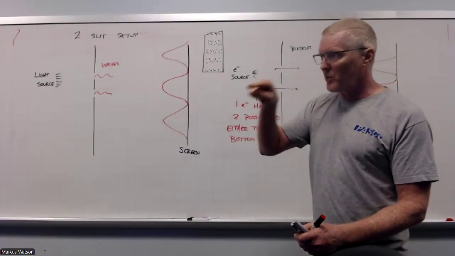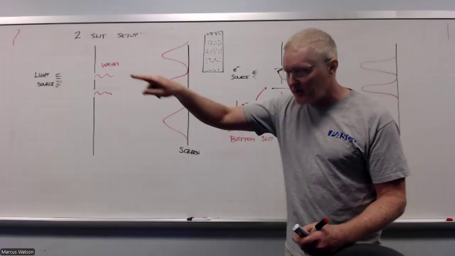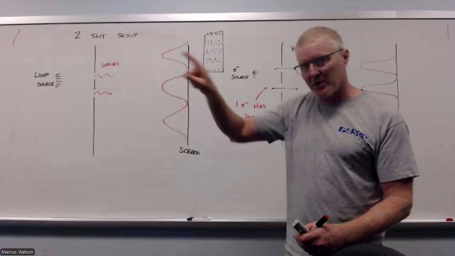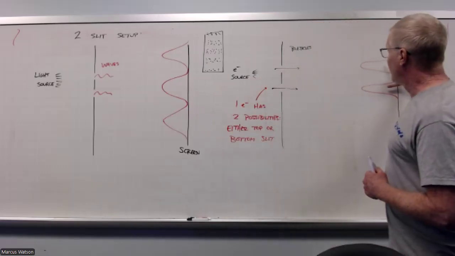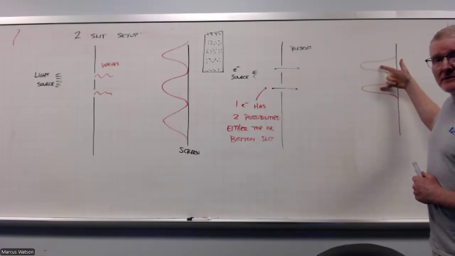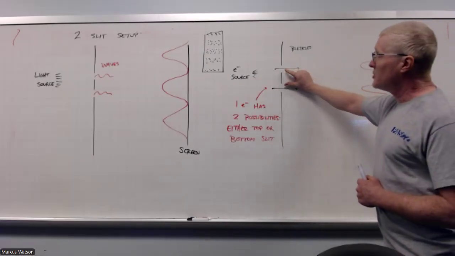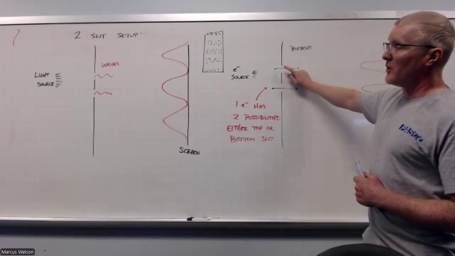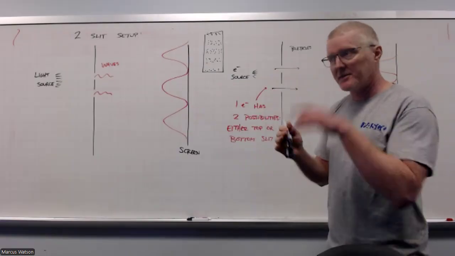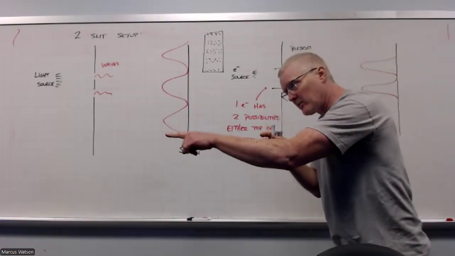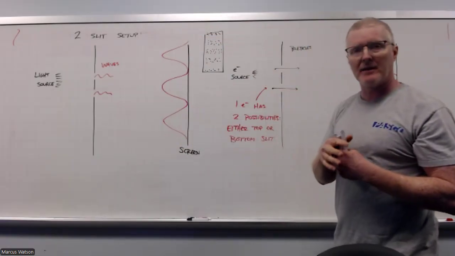Right? I'm going to say, okay, where'd you go? I can find where you're going. I can watch where you're going. When I do that, indeed, this pattern appears. In other words, when I notice the electrons with the flag, I'm going to track where they are going. And we say, oh yeah, that one went through here, and that one went through there, and that one went through there, right?